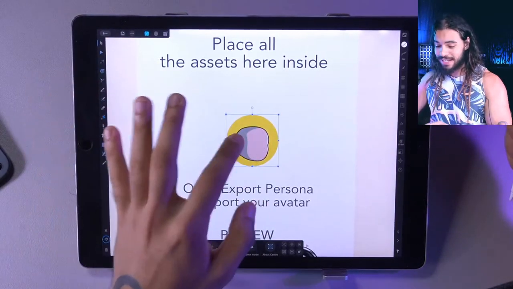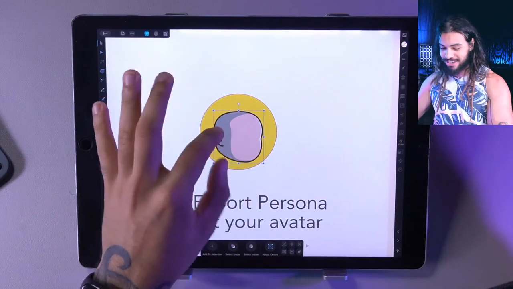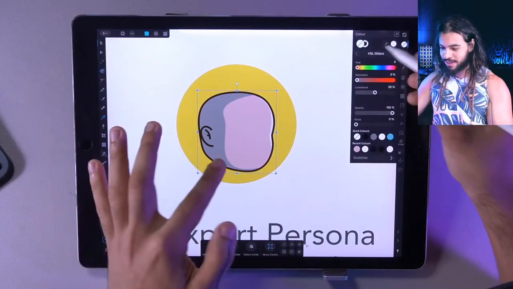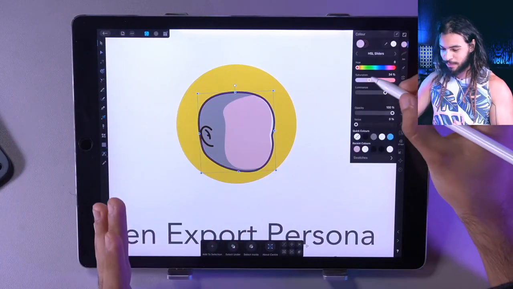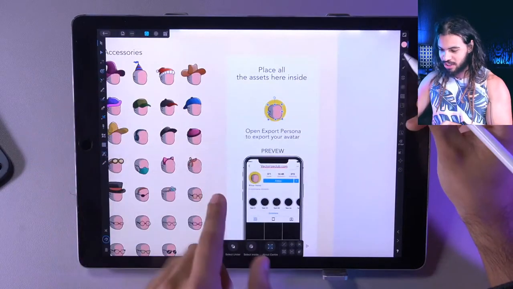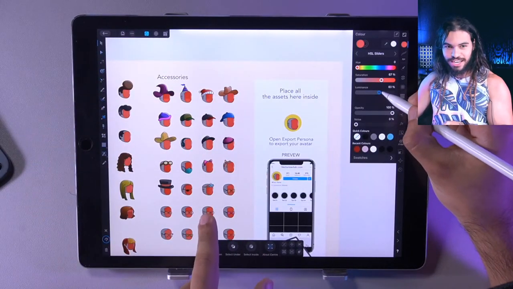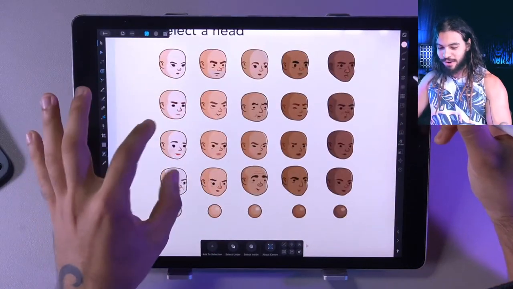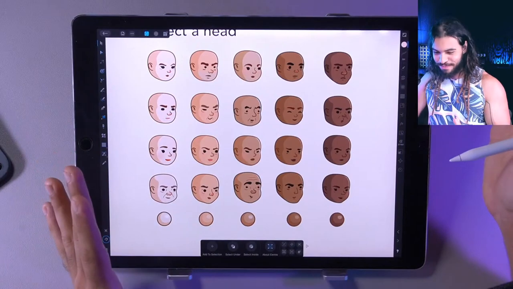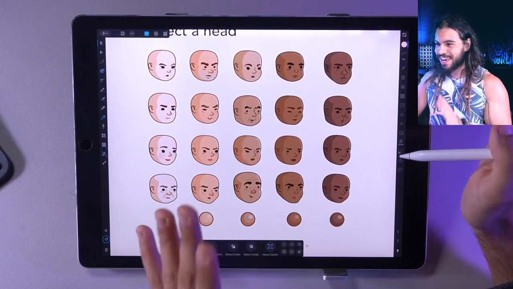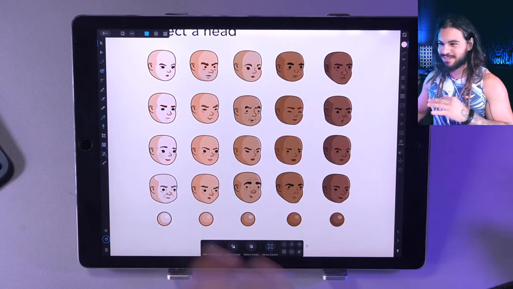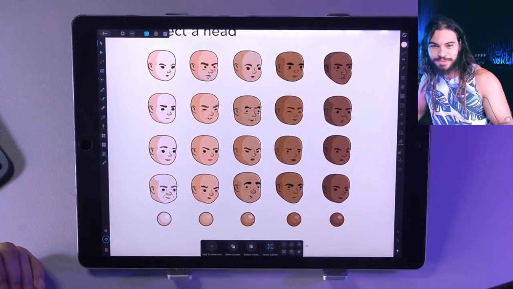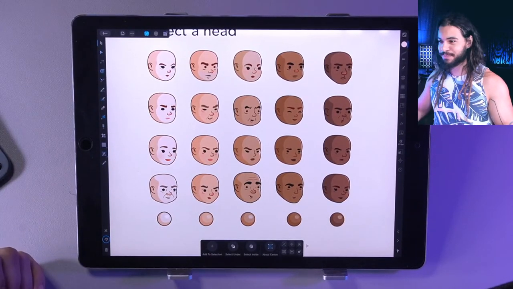Basically, you can build your character just like this, my friend. Look, I have this one here, just to show you as an example. If I change this, it's gonna change everything. Look, it's gonna change all of them. And we have different types of head, skin colors, and face. And it's just awesome. You can build your version and upload it on Telegram and wherever you want, my friend. It's just awesome, really.